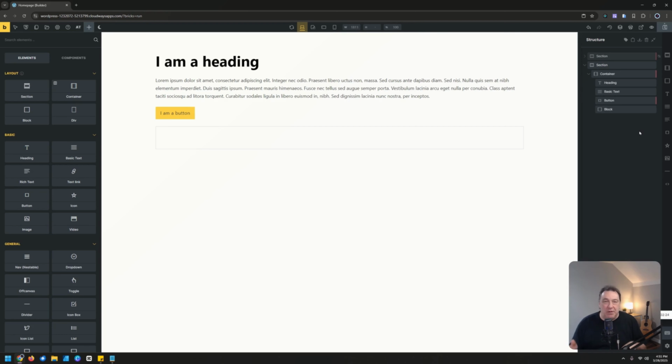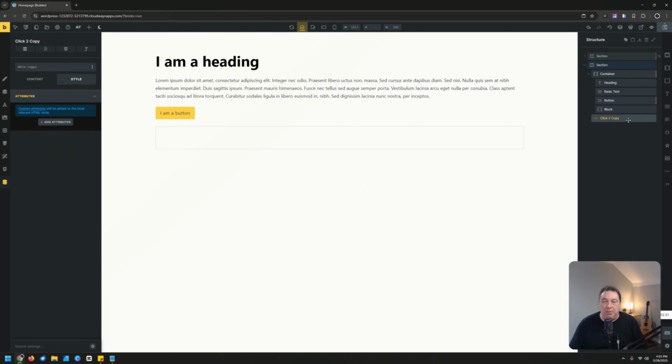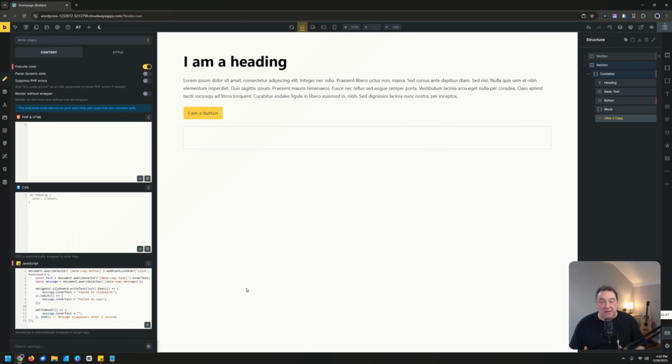Now, where's the JavaScript? You'll get it from the link below. I happen to already have it copied, so I will put it here and I will just put it at the bottom. So this JavaScript is basically just saying to listen for a click on the data-copy-button and to copy the text that is in whatever has the attribute data-copy-text, and then to say it in the data-copy-message.